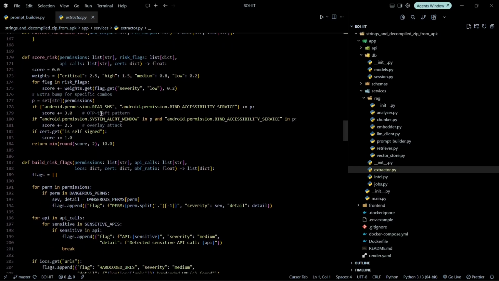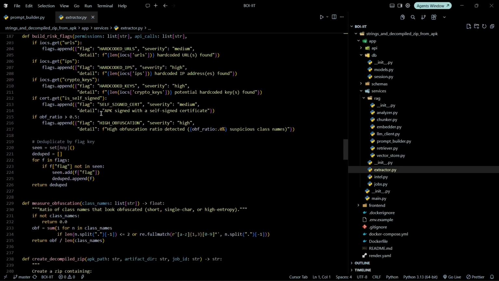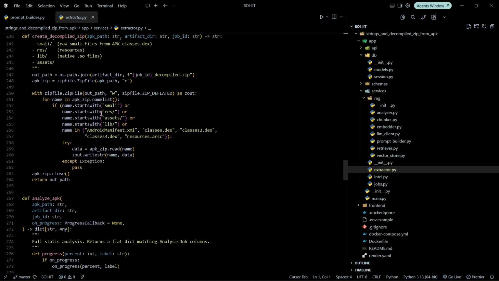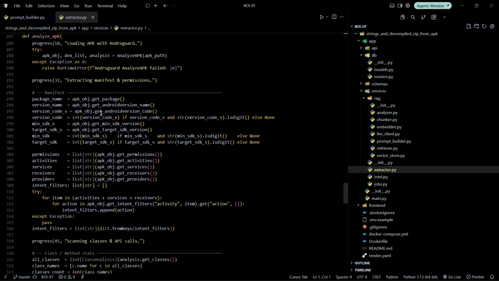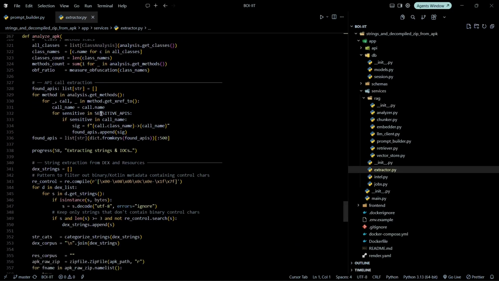Layer 2 is threat intelligence. We call the VirusTotal v3 API using the extracted SHA-256 hash, merging community detection data straight into the investigation view. And the next layer is GenAI reasoning. This is where it gets interesting: our RAG pipeline.